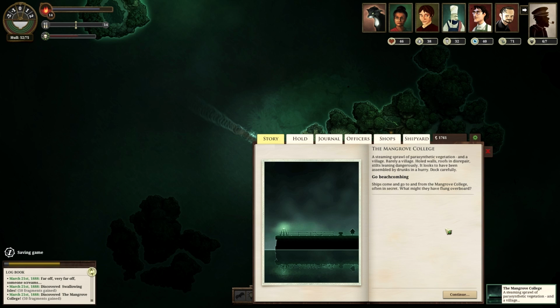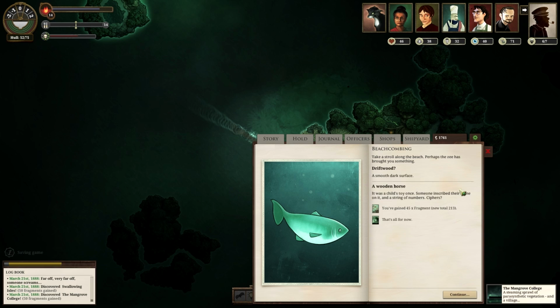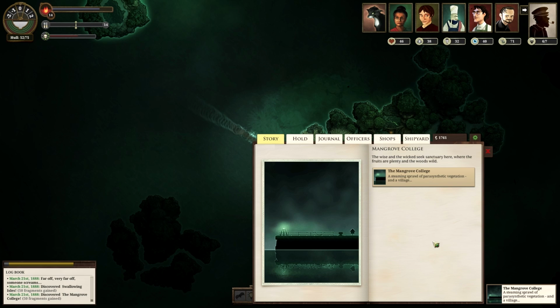Ships come and go to the Mangrove College, often in secret. What might they have flung overboard? We've got driftwood, we've got something glinting, and we've got a nasty glob of goo. Let's go with the driftwood. A wooden horse. It was a child's toy once. Someone inscribed their name on it in a string of numbers. Ciphers? 45 fragments gained. Okay, so we got some more fragments.